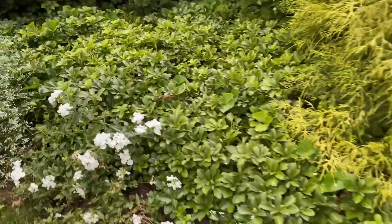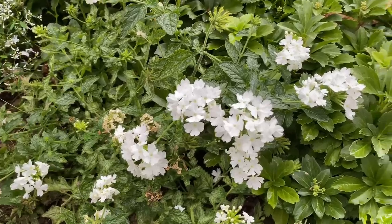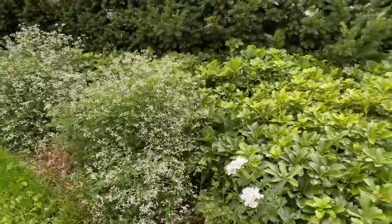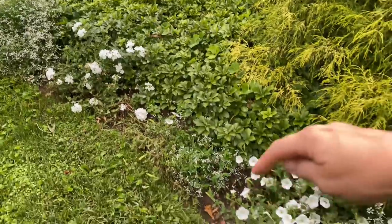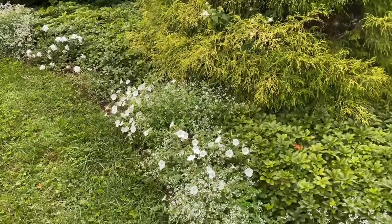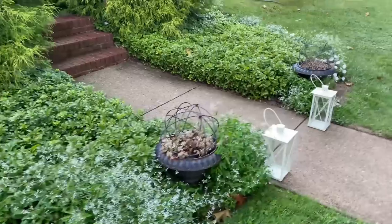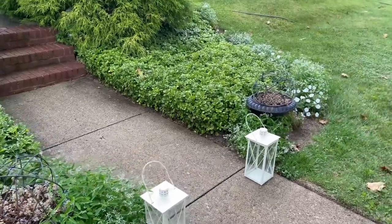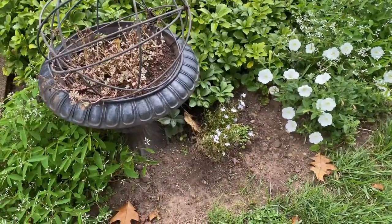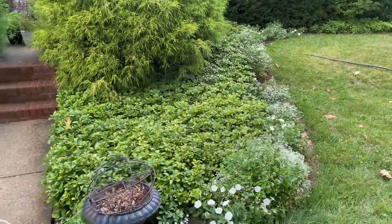I also included some verbena, which are beautiful, but they got some sort of maybe flea hopper or mites. So I'm not sure if I will be including them next year, but again, euphorbia did beautifully. But as you can see, there are some pockets in here where I had a lobelia, which was beautiful, but this is not the right spot for lobelias because they definitely need a little bit more water than all of these plants here. And I hand water all of this, you guys. There's no irrigation here. So you can see the lobelia is like, why'd you put me over here? I'm struggling. So all of the empty spots, that's where the lobelia was.